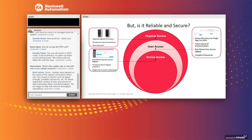The next level of security is the device access. We just spoke about all of the user access features that we have. With user access, you're able to get onto the platform, but in order to actually access the device, you'll have to go through another set of requirements. That could be whether you actually have access to that specific gateway. Let's say you've got 100 remote sites, we can assign which specific gateways, for example, a maintenance technician has access to. That way, if they're in the southbound sites, they would not have access to the northbound sites. That might operate slightly differently, or they may not have training on that equipment.